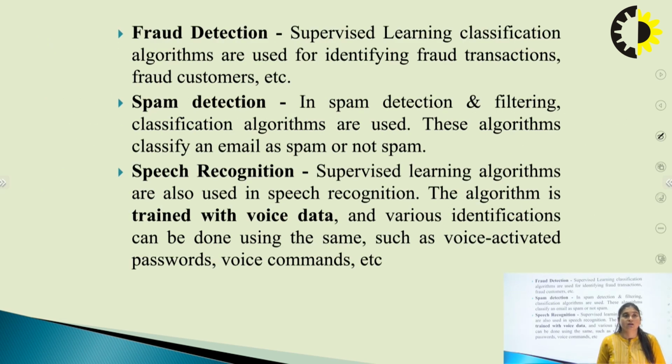Then the third application can be fraud detection. Such supervised algorithms are used for identifying fraud or the fraud customers. Then spam detection is there, that if this email is spam or not. This is an example of classification, that you can classify the different emails in categories, like if it should come in the spam category or non-spam category.